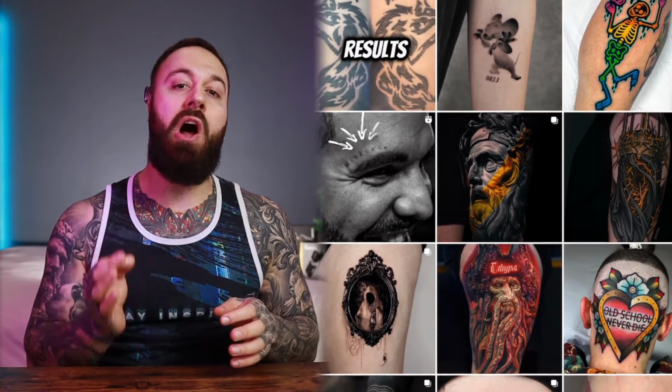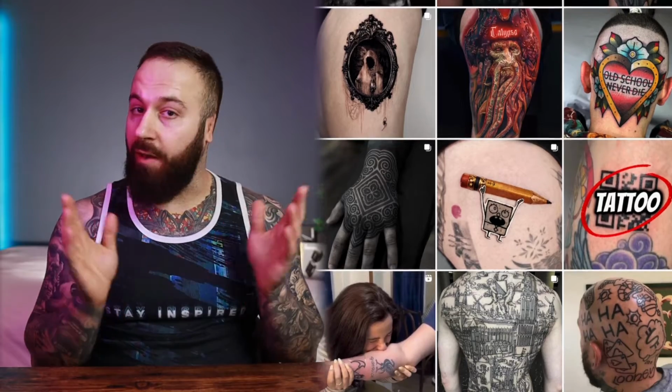Now, I do think it would be fun, especially with this year coming to an end, if we go ahead and look back at some of the craziest, most odd tattoos that I have reposted from this year. And I will say, a lot of these tattoos are not bad tattoos. They are done very well and on purpose, but I can guarantee a lot of these tattoos I'm going to show you, you've never seen done before, and will leave you scratching your head as to why somebody would do this to their body.